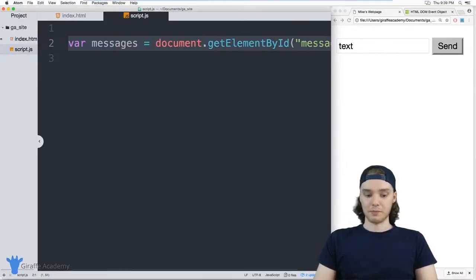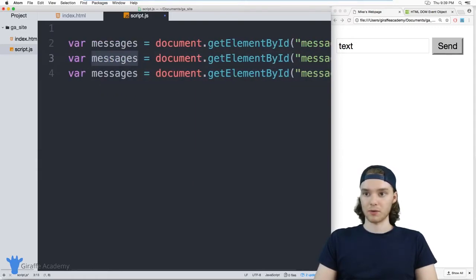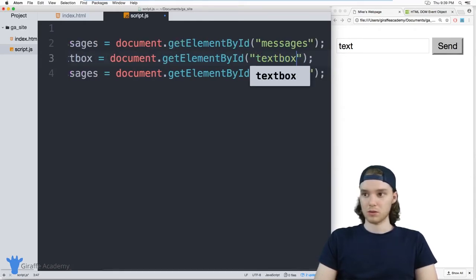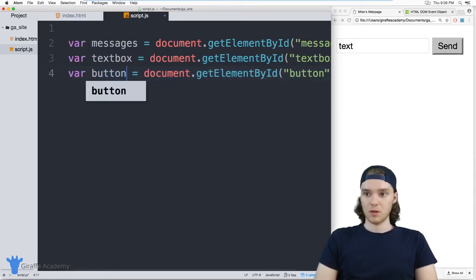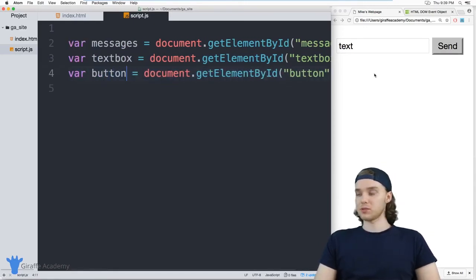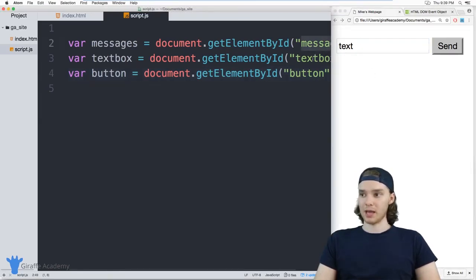And then I'm just going to copy this and do the same for the text box, and we'll do the same for the button. So I now have three variables, each of which is grabbing the element on the screen, right? So we're grabbing the messages list, the text box, and the button.